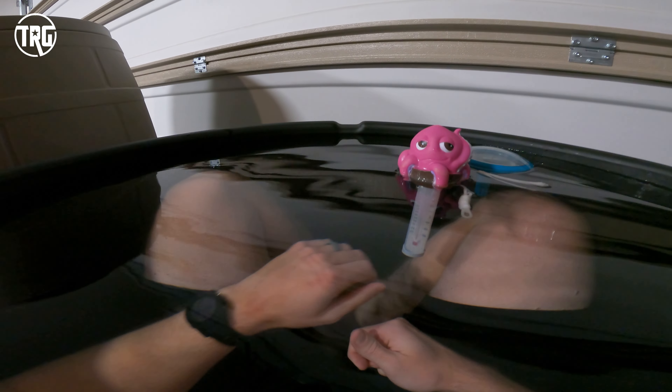The second test I did was outside. We live in the desert and it's the middle of October, so we have some pretty massive temperature swings — about 52 degrees in the morning and up to about 90 degrees in the afternoon. I did the same thing: 120 pounds of ice, four-fifths full. The water temperature from my hose was about 68 degrees and I got it down to about 38 degrees in the barrel. 24 hours later it was about 42 degrees, another 12 hours later about 45 degrees, and after about four days the temp was just above 60 degrees. It didn't perform quite as well outside in the sun and heat, but I was still really happy with how long the water stayed cold.